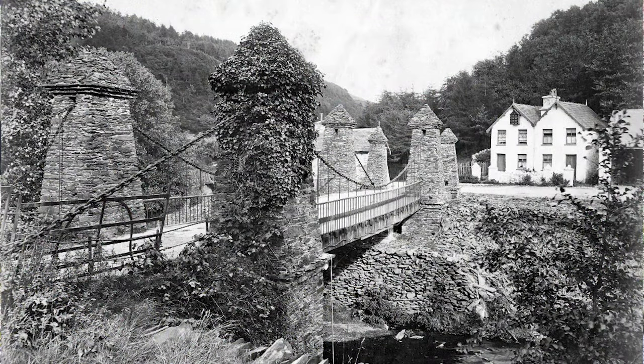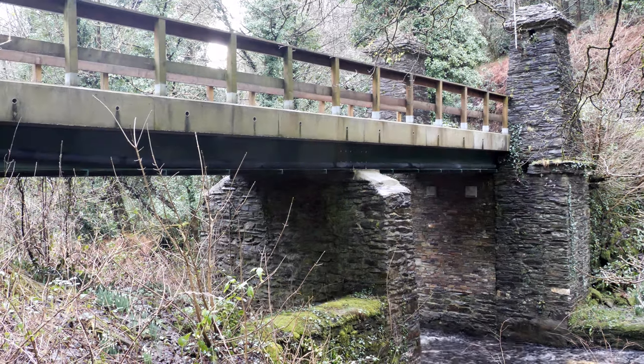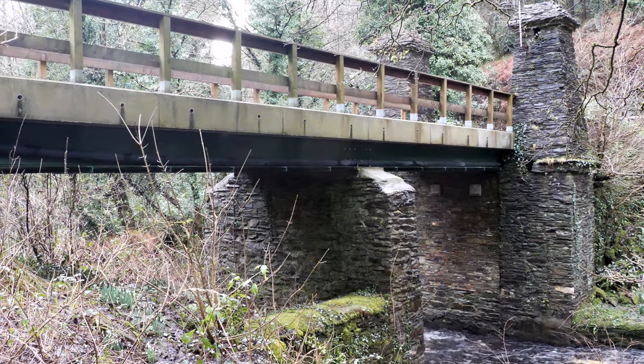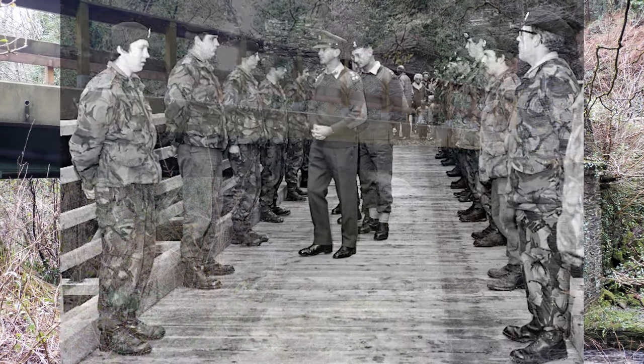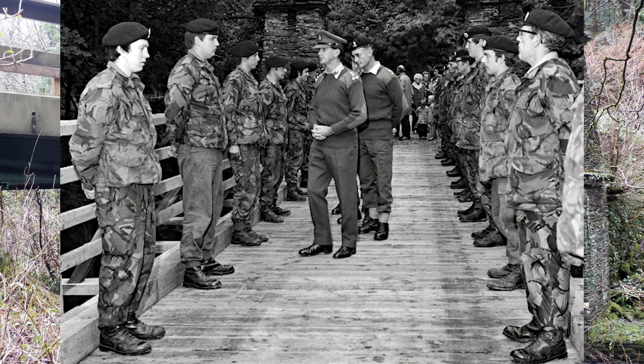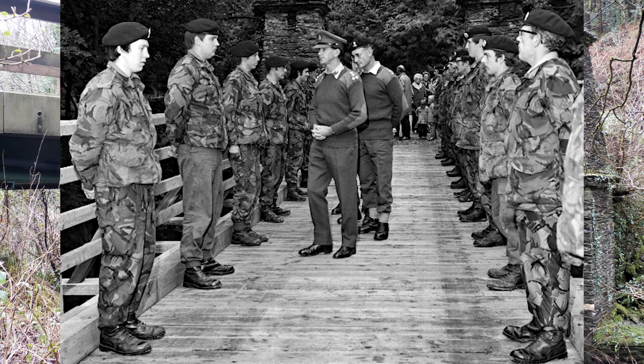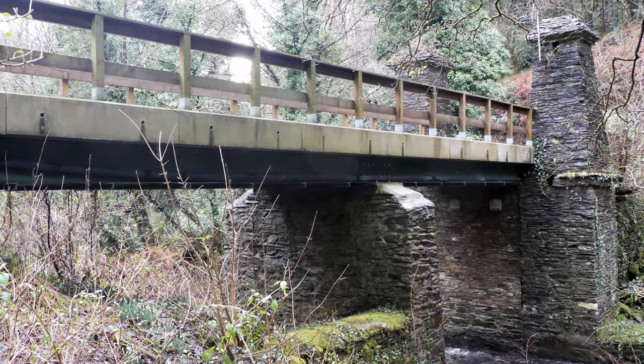This afternoon I was listening to a broadcaster - Dougie Allen, one of the broadcasters at Glen Helen. He was talking about this bridge, which was rebuilt by the army. They were given the timbers and metals and built it as part of their manoeuvres, coming out for training. And they actually built the bridge on a miniature scale of the Menai bridge.